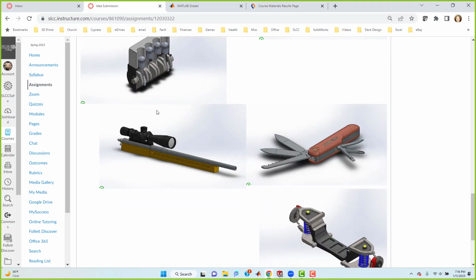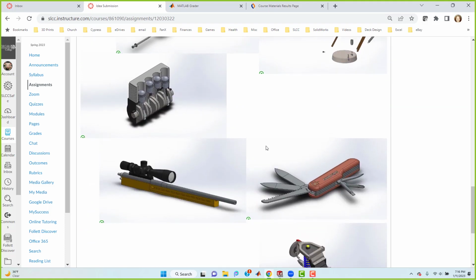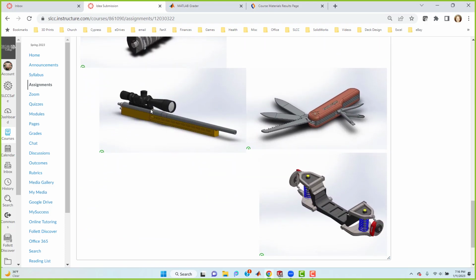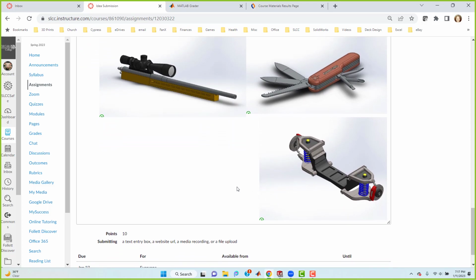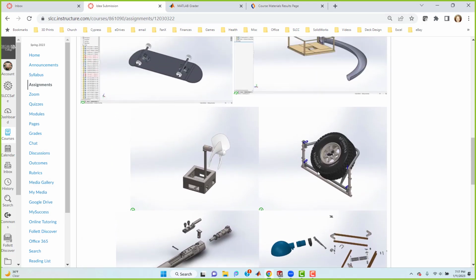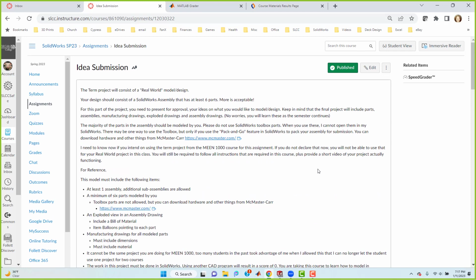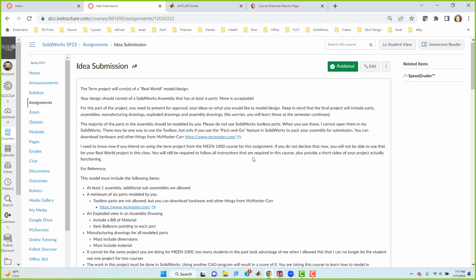Desk clamp. Unfortunately, I had two students do this model. This one, you probably can tell, was from a military student. I had two Swiss Army knives that same semester, and then a front end. I haven't posted the best from last semester. Actually had one student do a model of the Scooby-Doo mystery van, and another one do a Lego person. Those are the ones that stand out. There were some pretty good last semester too.